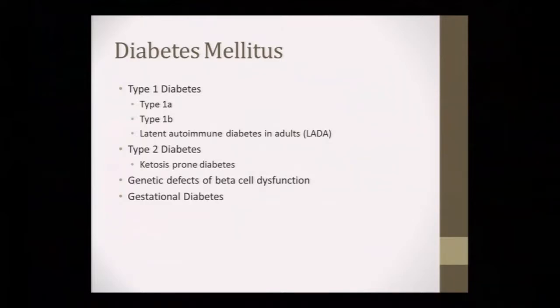And you have your type 2 diabetes, which is more your obese patients with insulin resistance, and more characterized by hyperglycemic episodes. Then they have varying degrees of insulin requirements. You could be on orals, or they may progress to requiring insulin. And then you have your ketosis-prone diabetes, which is kind of underneath type 2 diabetes, where phenotypically they're obese, they may be on metformin, and then all of a sudden they come in in a ketotic state.